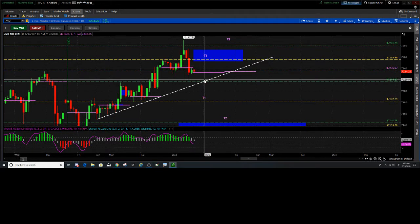then I would expect price to come into T1 here at 7182. And remember roughly what you're looking at, for every 41 points in the NQ, we're looking for about a $1 move in the Qs. So if I get the T1 at 7182, let's go ahead and do some math real quick. 7182 minus current price at 7234, we get 52 points. So I get about $1. And if I go over there and look at the Qs that we put on, we have the 175 puts that we put on for 50 cents before the close pretty much. I'll go over that here in a few minutes on the Qs.